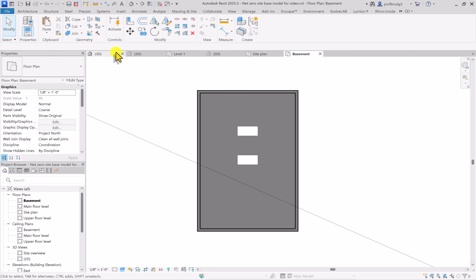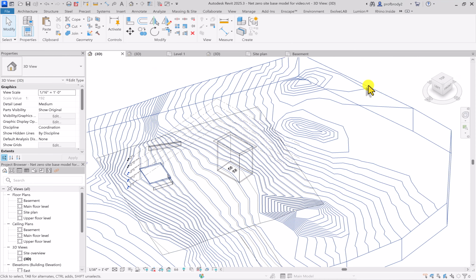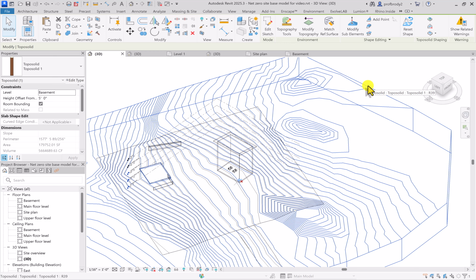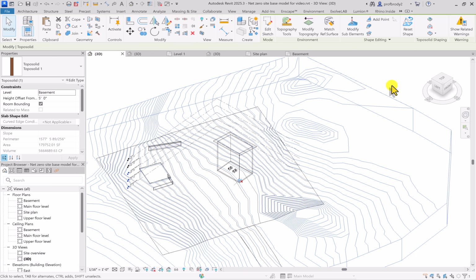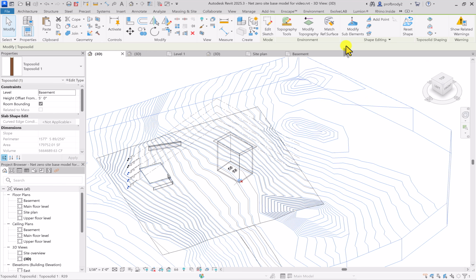What we want to do is remove the site. We want to excavate using the floor that we've drawn for the basement, and do use the lowest level of your project. So when you draw that floor for your project, make sure it's on, in our case, the basement. So, like we did before, select the site and choose the excavate tool.